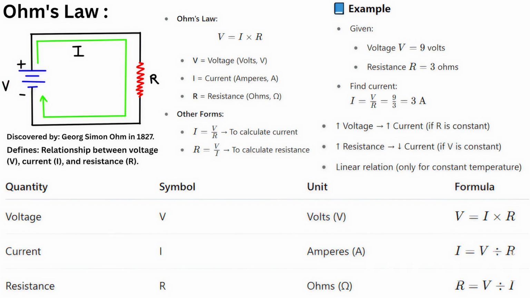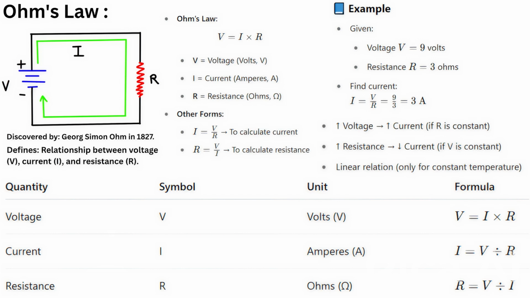Next, look at the green line with arrows and the letter I. This represents the current. If voltage is the push, then current is the actual flow of electricity through the circuit. In our water hose analogy, current is the amount of water flowing through the hose. We measure current in a unit called amperes, or amps for short. The arrows show the direction of the current, flowing from the positive side of the battery, around the loop, and back to the negative side.